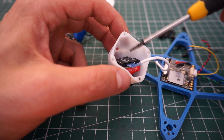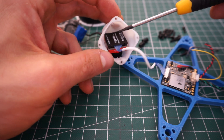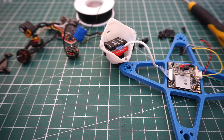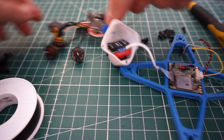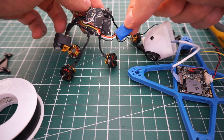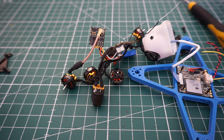Now with the camera in, the next step is to put the VTX — I have a TBS Unify Nano — and the RXSR receiver inside the canopy. There's quite a lot of space here. The only thing you shouldn't forget is to use electrical tape or shrink wrap — I prefer electrical tape because it's easier to remove — to protect your components so they don't touch circuits and short themselves.